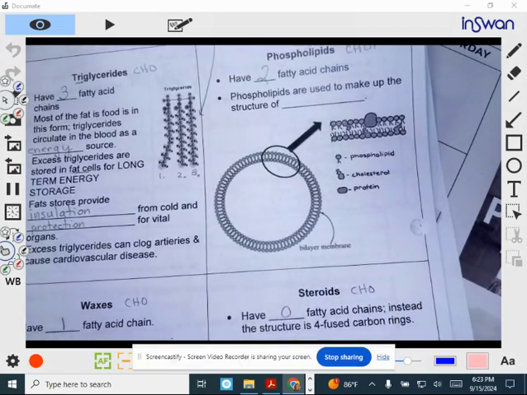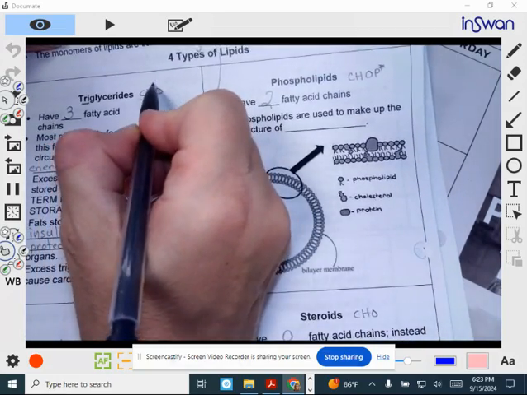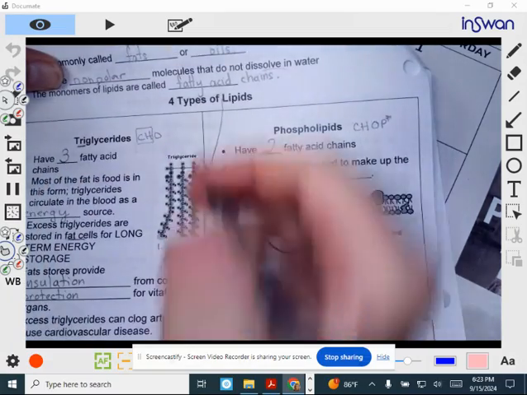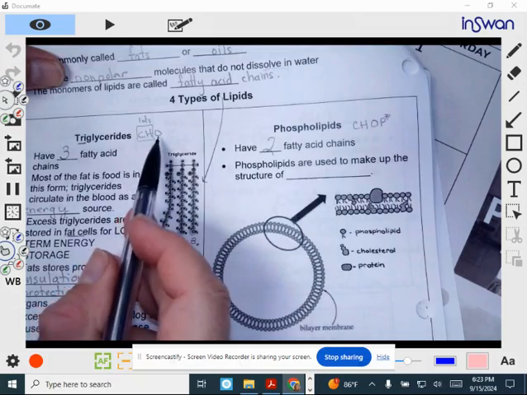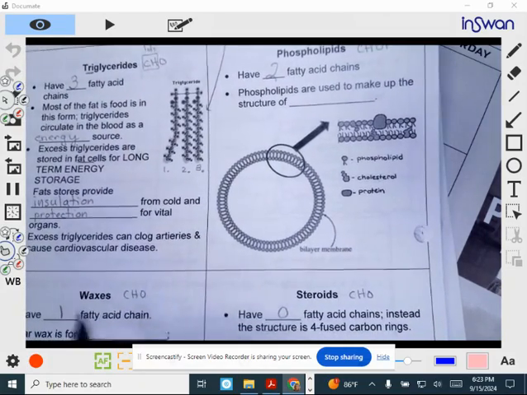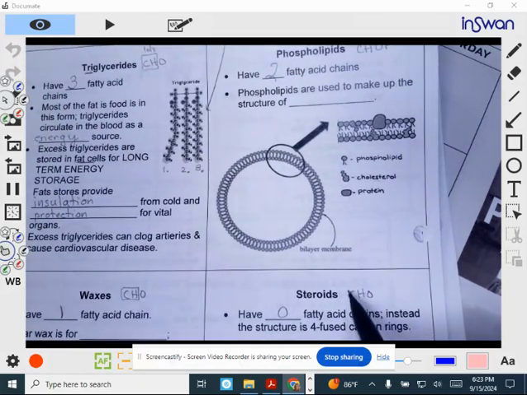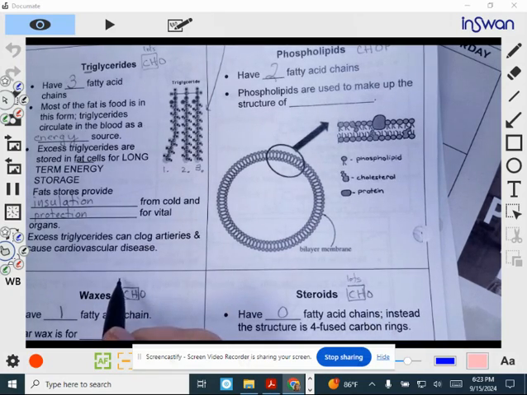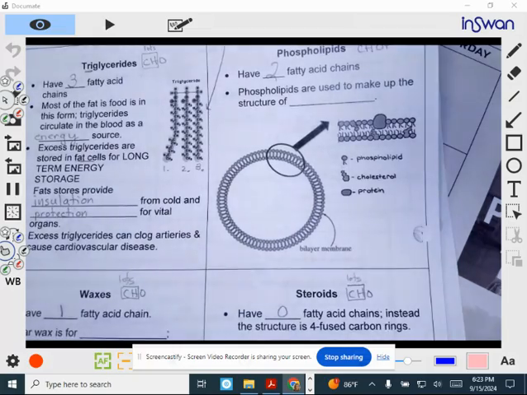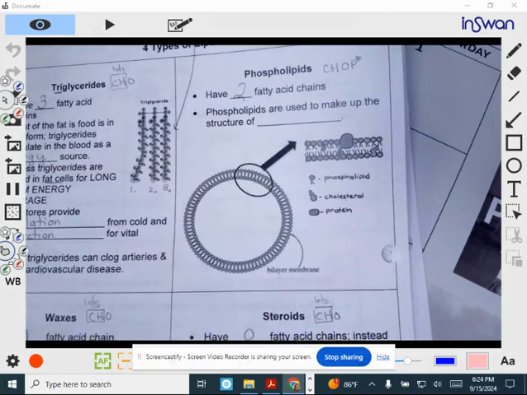And remember, for these 3, how you can tell the difference between those fats and carbs is you're going to have lots of C's and H's, a really high ratio of C's and H's compared to the O's in all those. So I'm just going to box in those and indicate lots. So many more C's and H's compared to those O's. All right, so let's take a look at our phospholipids here.